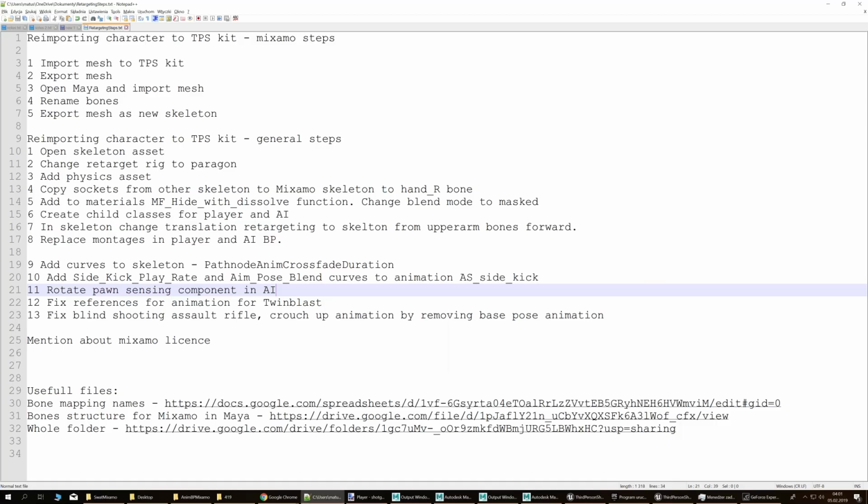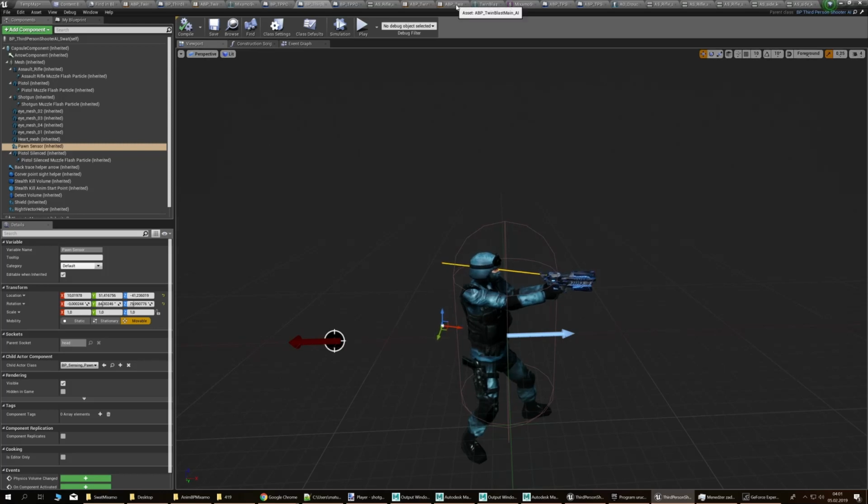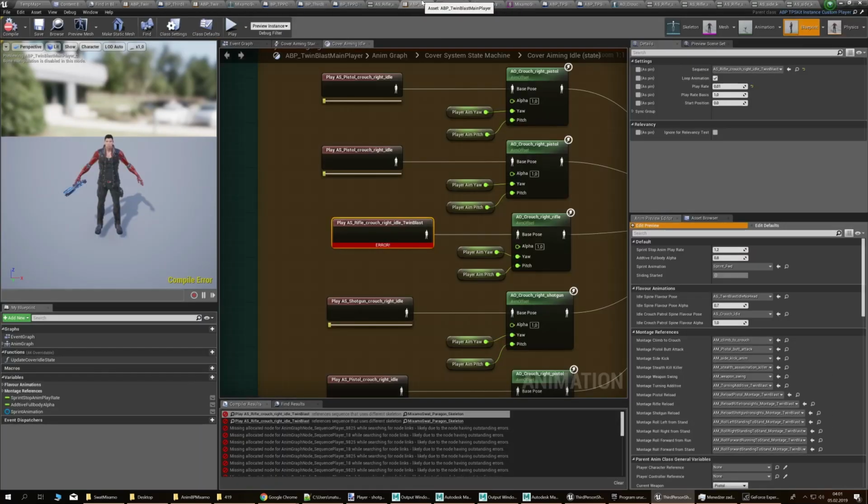Okay, what else? Fix references for animation for Twinblast. Another bug that Unreal made is that for some reason one of the animations is retargeted to the wrong skeleton.